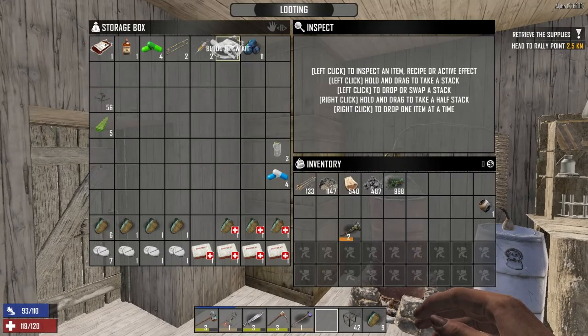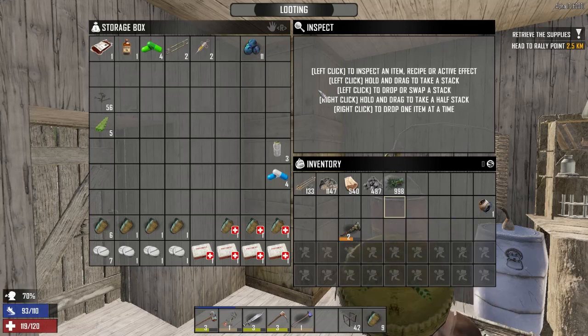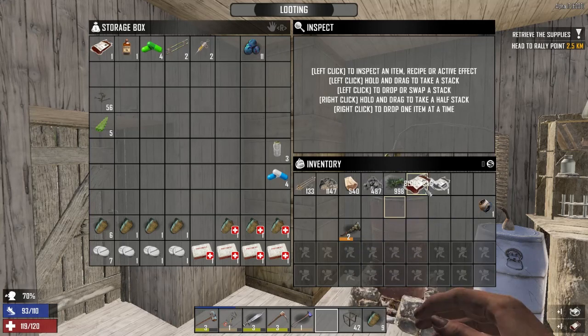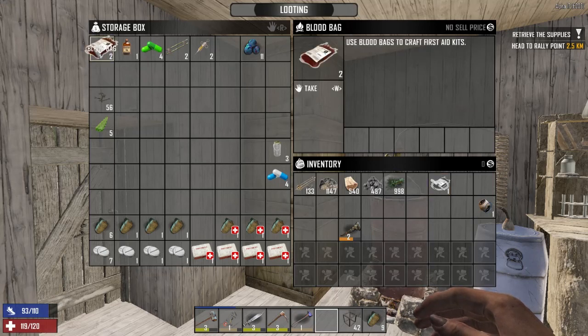I think those used to get used up. Or do they? Let's try it. Yes, it does get used up. Oh no, we got it back. It didn't take any health though. I think that might be a bug. Oh, it took hydration. Is that what it's supposed to do? Use blood draw kits to make blood bags. These are used to craft first aid kits. It doesn't tell, but it used to take hit points because it gives hit points.